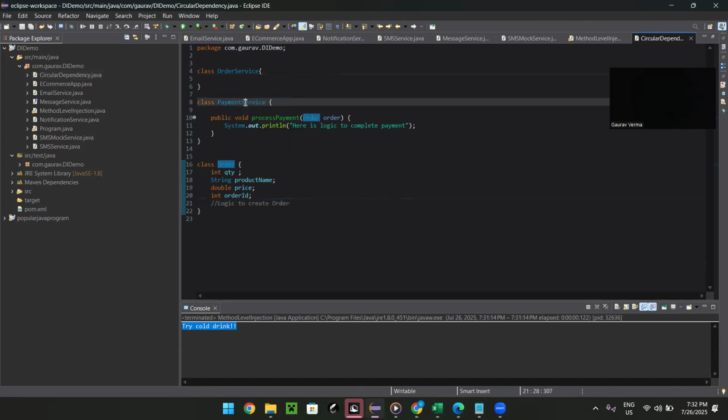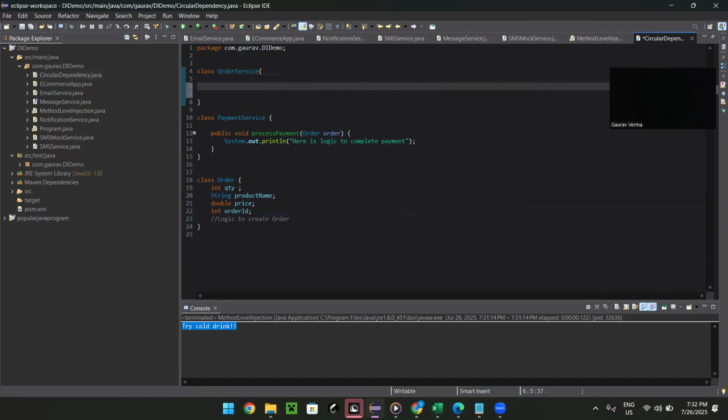Then I have a payment service which is basically responsible for processing the payment, right? And it has a process payment function, and this process payment function takes the order object. Now we have an order service as well, and this order service is dependent on the payment service. So once the user does all the things, adds to cart and clicks on the make payment button, then this payment service gets called. So basically at some point of time, when the user hits make payment, only then it is required.